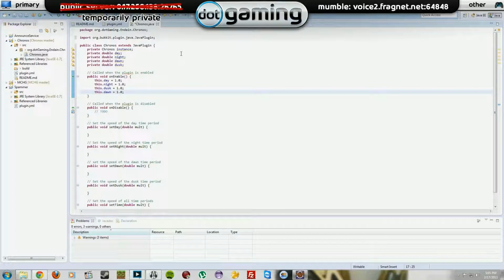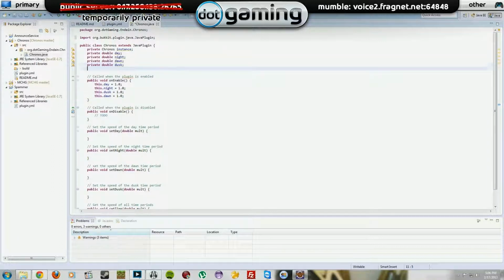Now this tutorial has not been planned out in advance. I'm doing it on the fly. So my idea here is that I am going to use Bukkit's provided scheduler to schedule a task every tick to update the time accordingly. And to do that, I'm going to have to keep my own copy of time, I guess, with more precision than the normal Minecraft clock.